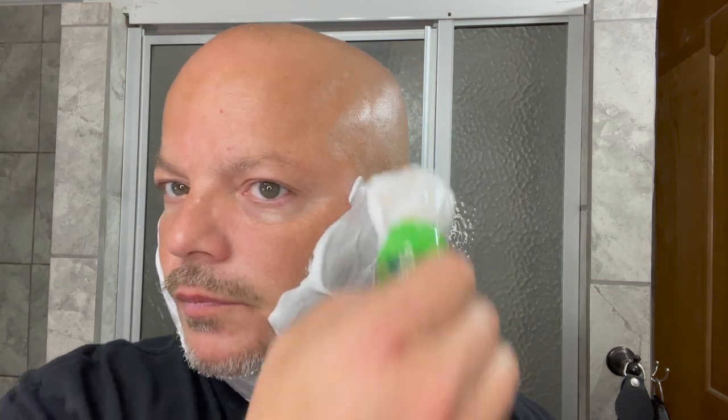This soap smells really nice. You can't really detect as much from the tub as you can when you lather it. The citrus really comes out once you get it lathered. From the tub, it's kind of mellow, but once you get it lathered, that citrus really starts to pop, which is, of course, quite enjoyable for me.